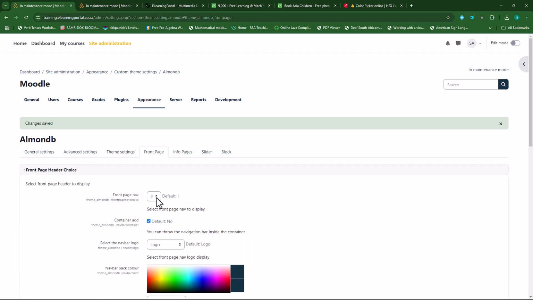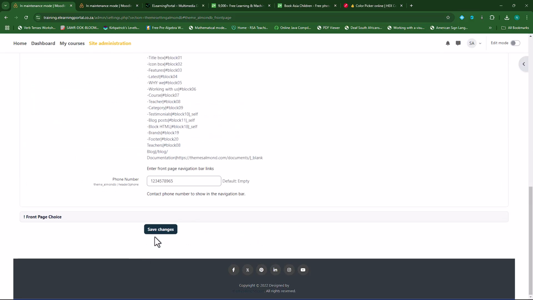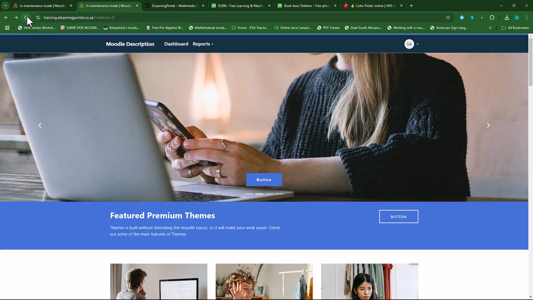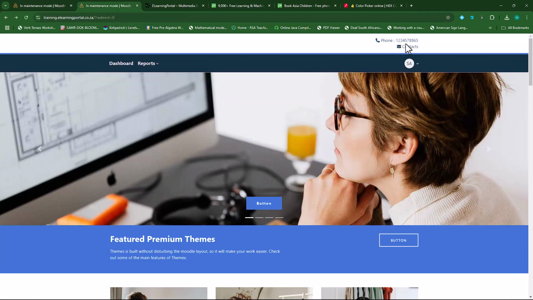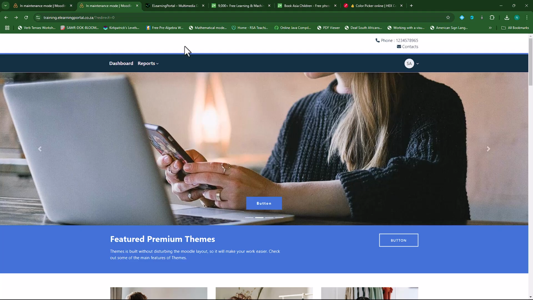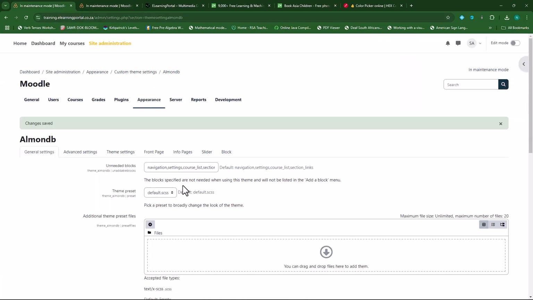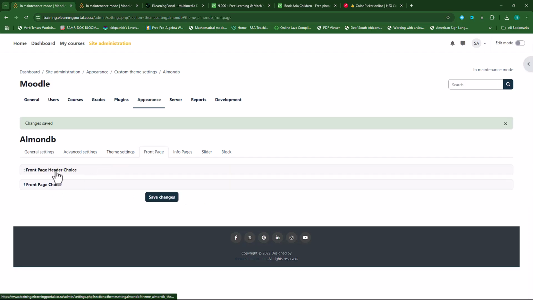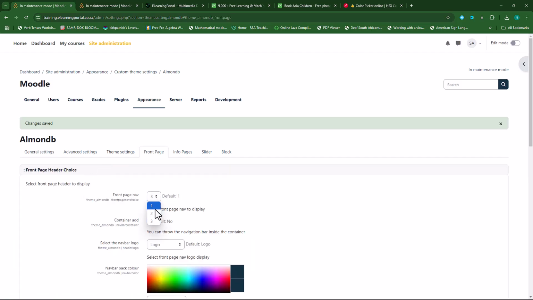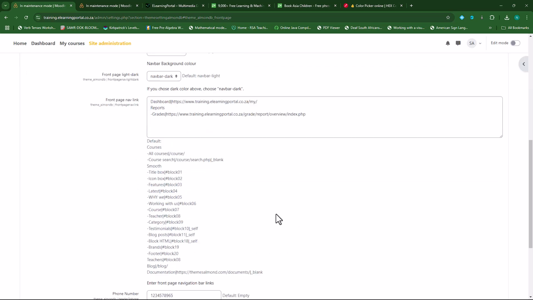Remember, I've selected 2. If I select number 3 and save it, and refresh it now, you'll see there's my 12345 telephone number or contact number. But it adds this bar here also. We've selected the second option here, so I'll leave it on the second option.